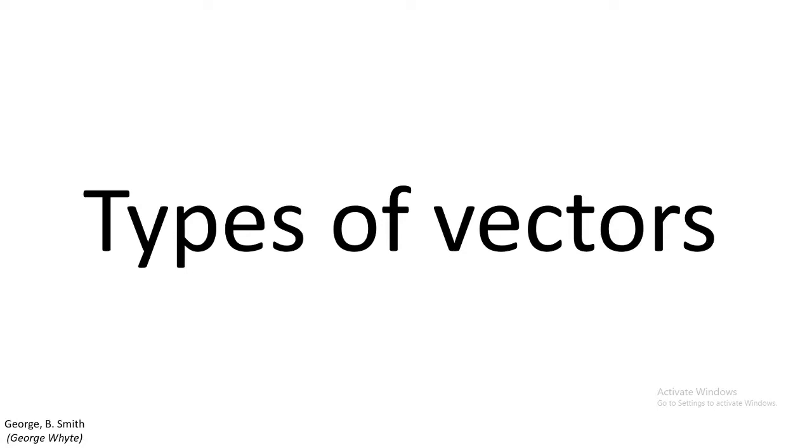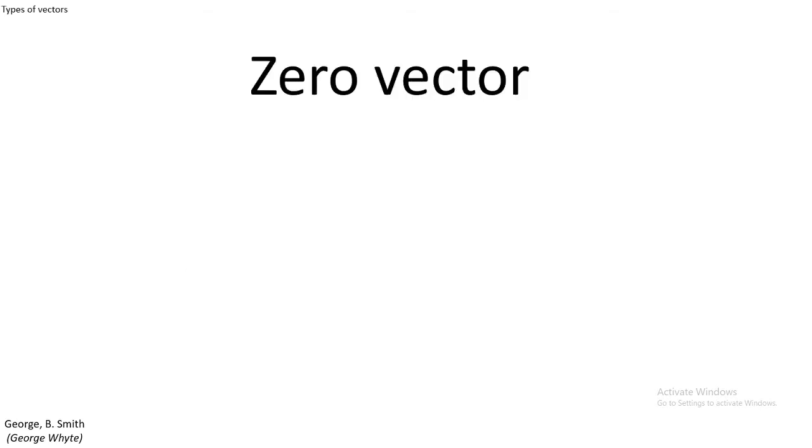So when we talk about types of vectors, I'm going to be considering just those common types of vectors we always encounter. They are very common, and those are the ones we are going to look at in this video. So the first type of vector we are going to be looking at is what you call the zero vector. Another name for the zero vector is a null vector. What that simply means is that this is a vector with a magnitude of 0. This is what it means.